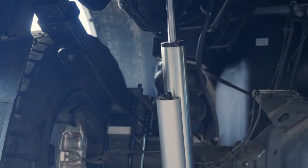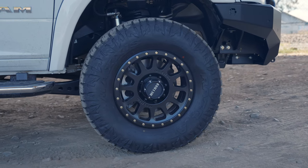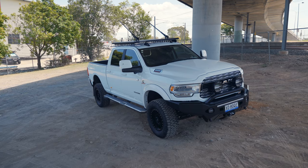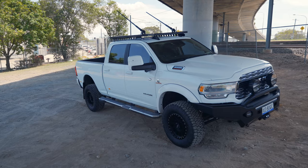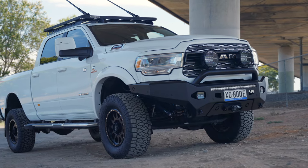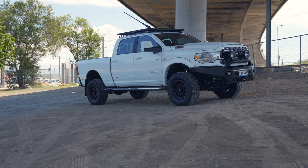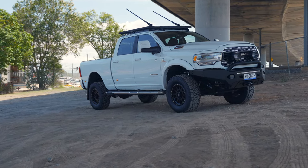The suspension combo looks amazing. The wheel and tyre combo on this one uses Method wheels - the number one choice here at Big Dog Builds. We've also installed an Off-Road Creative front bar combo, with a carbon 15K winch and Steady LED lights integrated. We've also done the Laser Lamp Sentinel spotlights on the front bar - the most popular combo for the front bar on these. You can opt for two spotlights, three spotlights, no spotlights, or a bar hoop - we can customise it to suit your style.